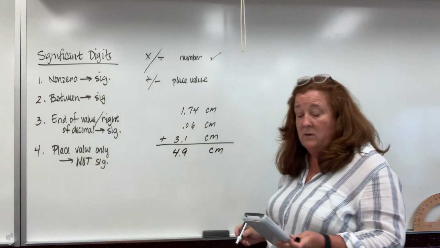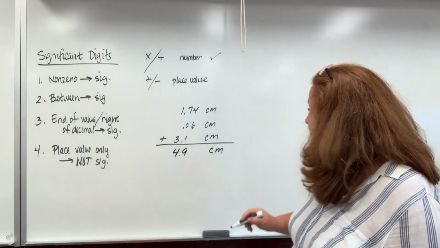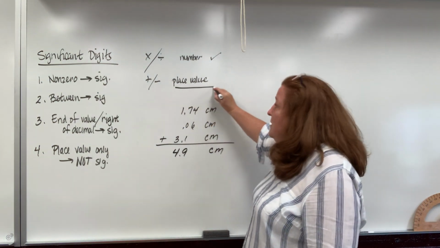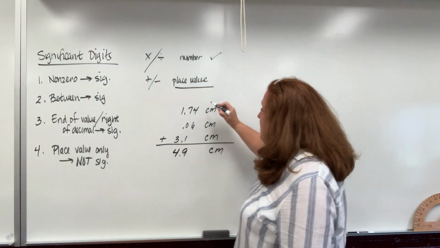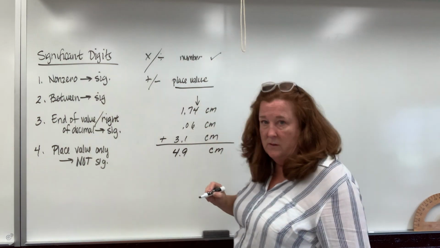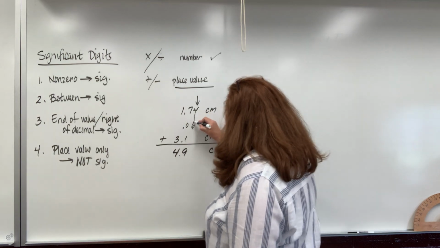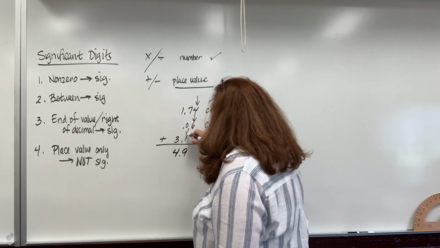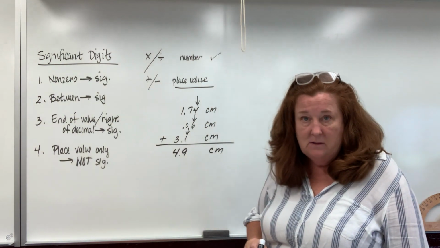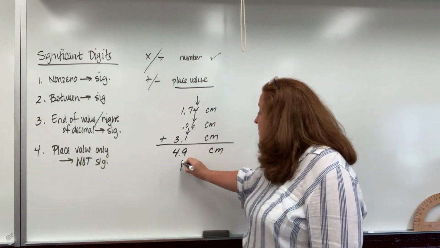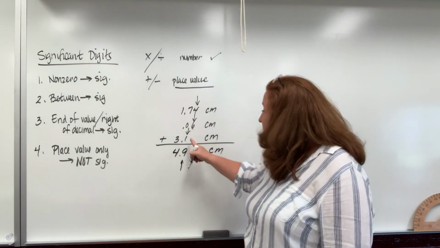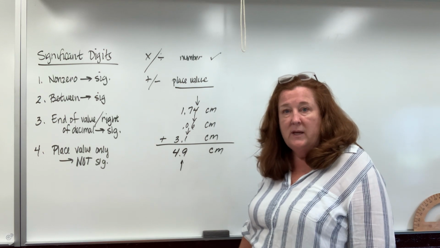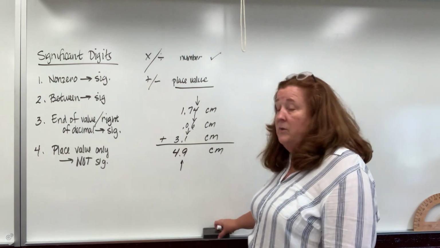And I have to see if that's correct or not for significant digits. So significant digits for addition and subtraction go by the least precise place value. So this first measurement is precise to the hundredths place. The second one is also precise to the hundredths place. But the last one is only precise to the 10ths place. So is my answer. And that's how it's gonna stay, because this is the least precise place value. So you have to be able to add and subtract and put your answer in the correct number of significant digits after you do the math.